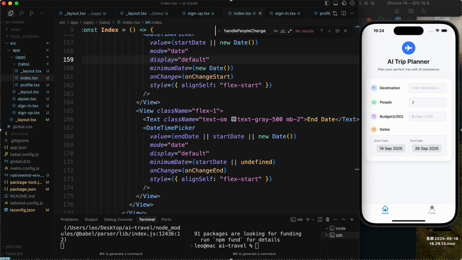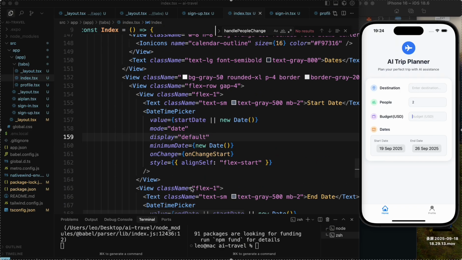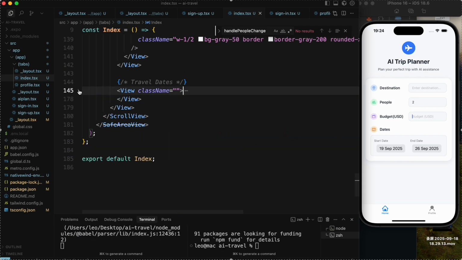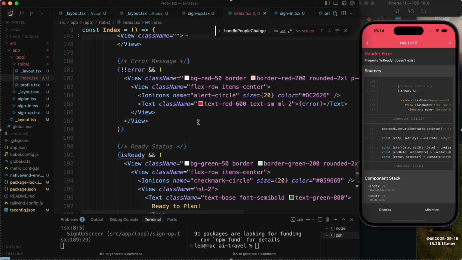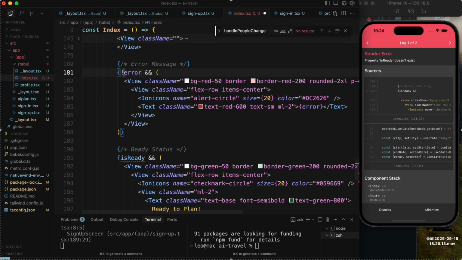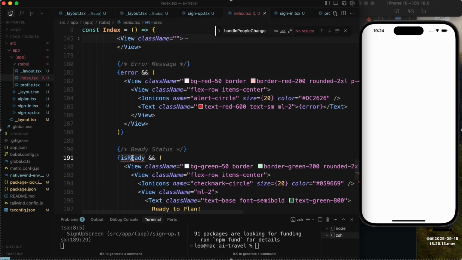And next we need to get the AI plan. We need to handle some error and isReady.